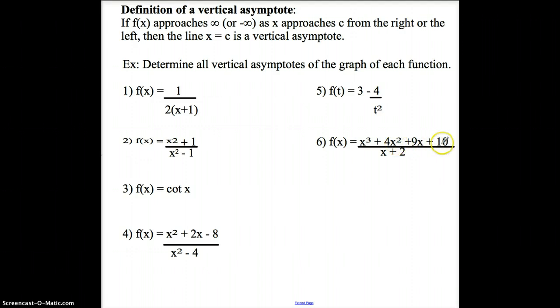So I want to know if x plus 2 can be factored out of here. And I think a cube function is kind of hard to factor, so what I always do is long division. This is the number I think might go into it, or that I'm looking for, because if that number doesn't go into it, then I don't care.